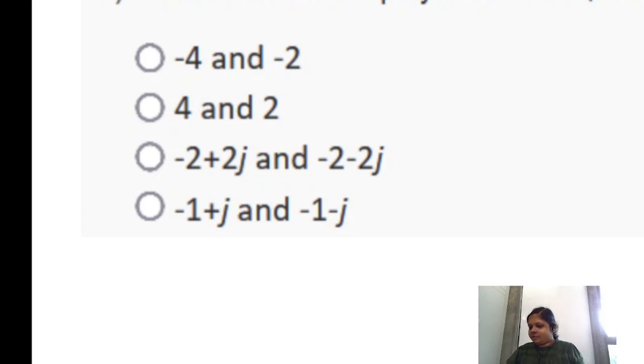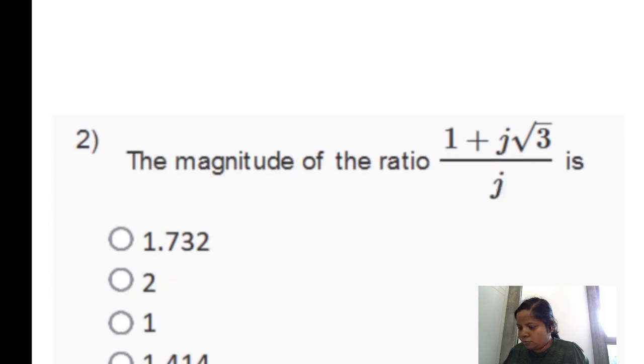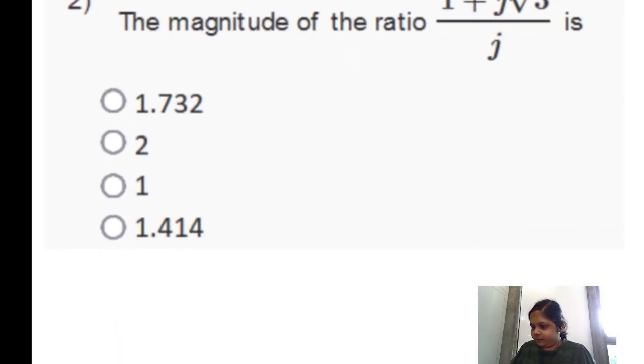Okay. So the first problem is where we just want to find the roots of the solution. You are already aware of this iota thing. So here the roots that are present are of complex nature and they are conjugate pairs. So you get minus 2 plus minus 2j. From the next question, please start solving and we would be solving them together.